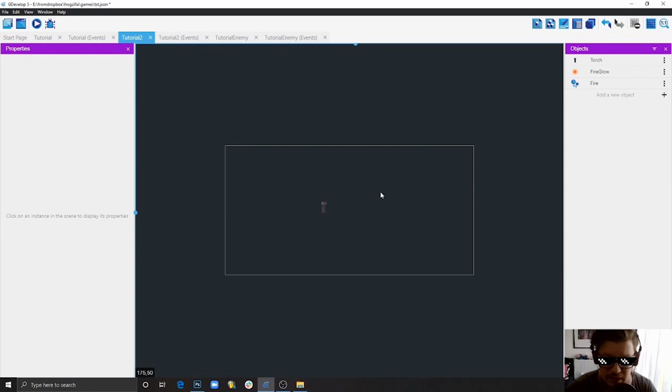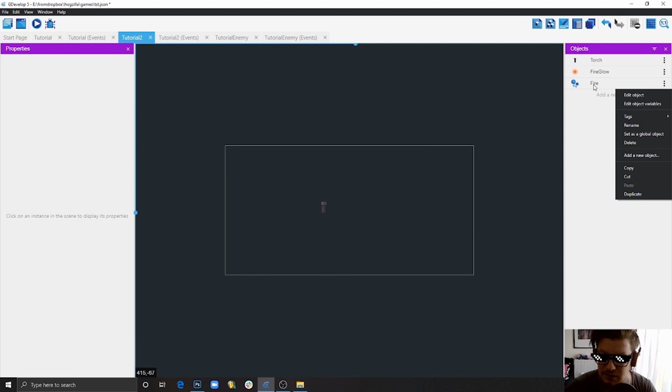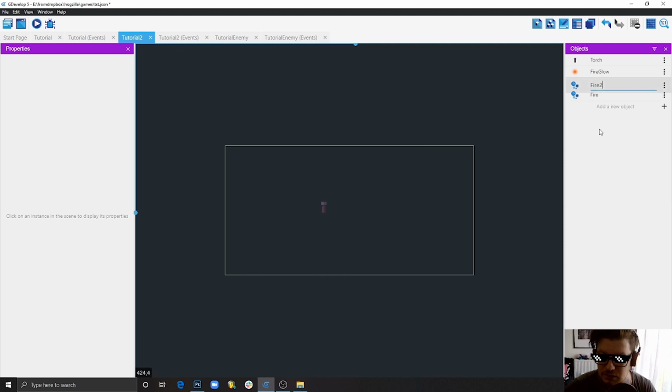In order to do that, I will not be creating a new particle from scratch. You know, I have already fire, so I think I can use this particle and just change it a little bit in order to make a smoke out of it. So I'll just right click it and choose duplicate and call it smoke.